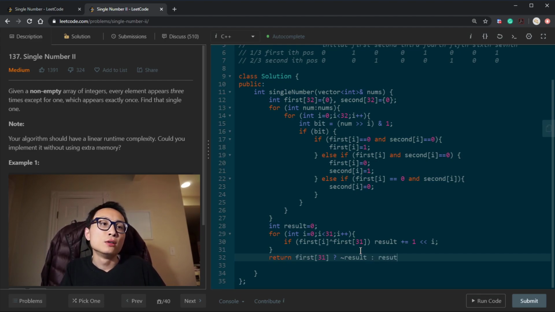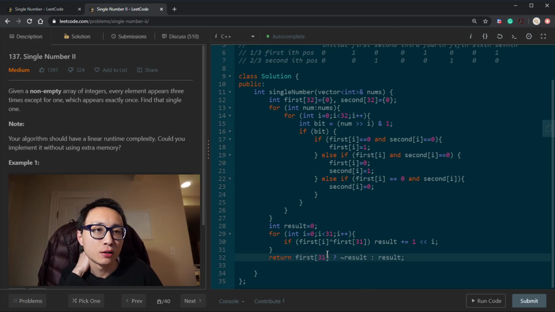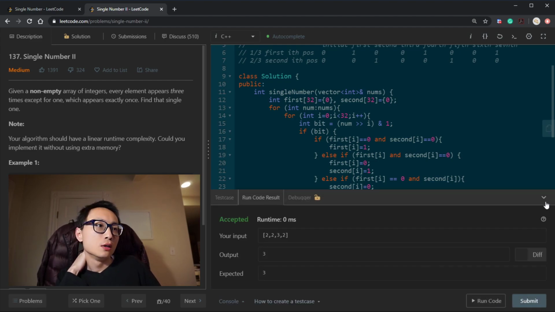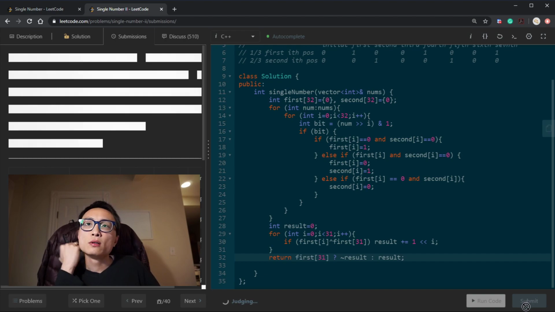Otherwise, it will be the result. So I think this is the correct way of reconstructing the number from its pure binary representation, position by position. So let's try to submit this one.